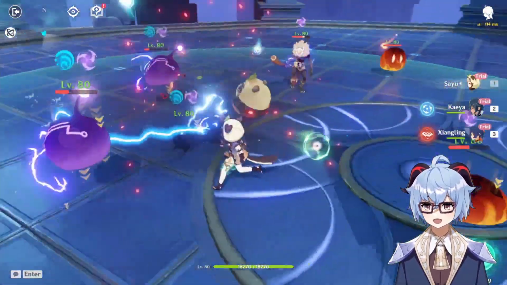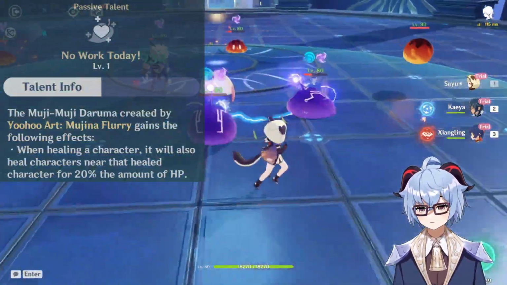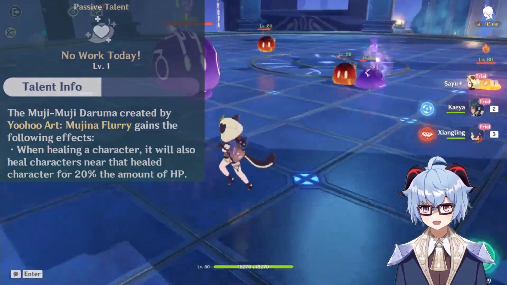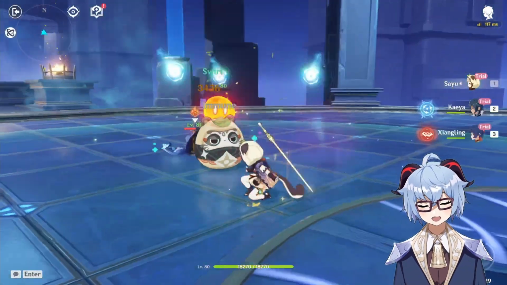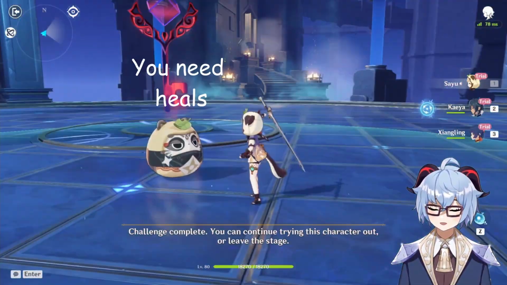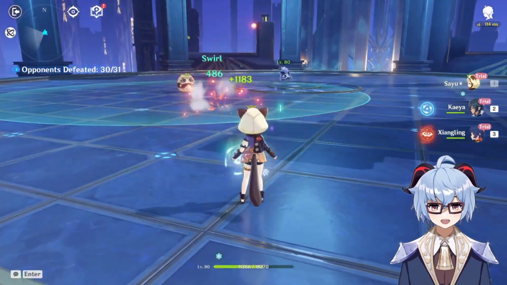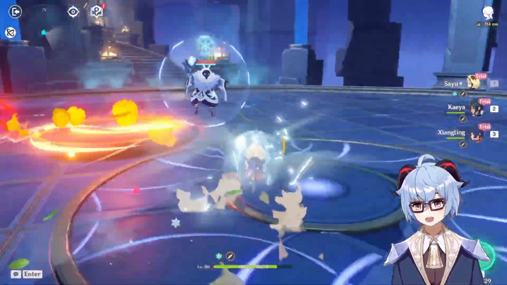If your Sayu is ascended 4 times, then she will have no work today, where if you're in co-op and you have other characters near you, then nearby characters will be healed 20% of the heal that was done. In addition, the AoE of its attack is increased as well. Even though the Daruma has a massive range, do be aware that if there's no enemy nearby, then the Daruma will only be healing you, and if you're not in the range of the Daruma, then it really just does nothing the whole time. Hopefully that helps you understand how Sayu generally works.